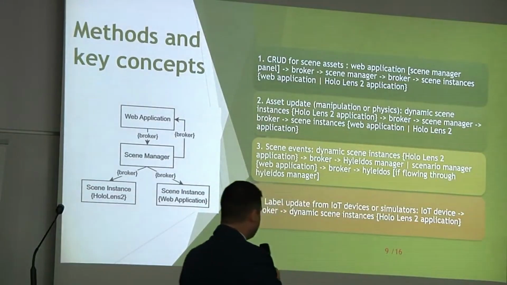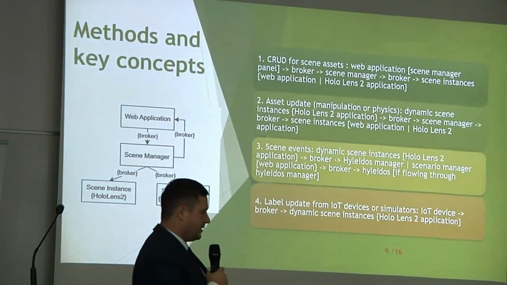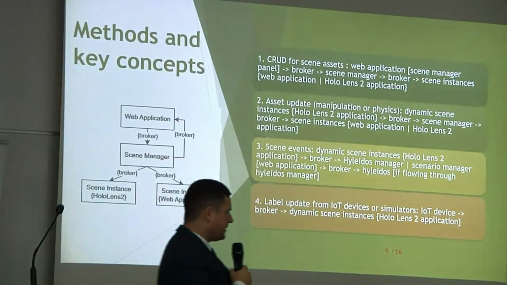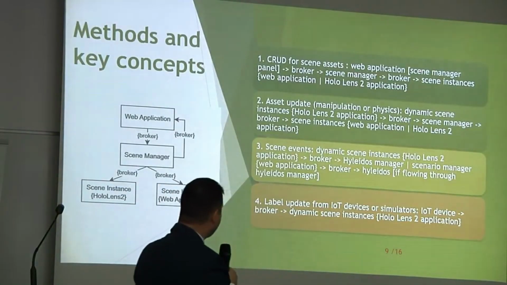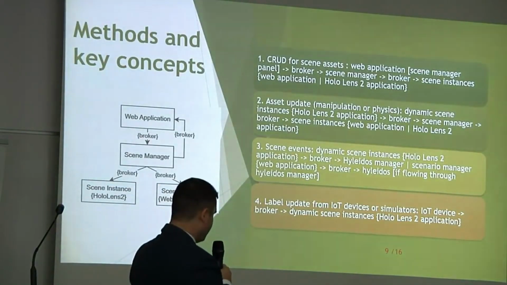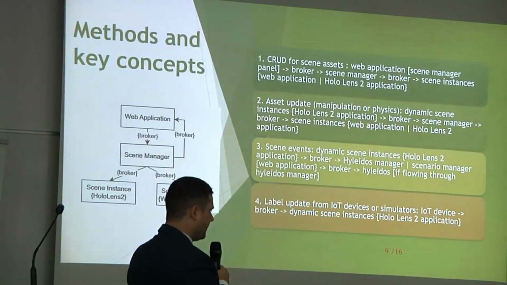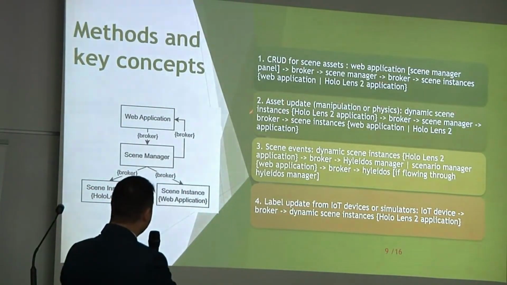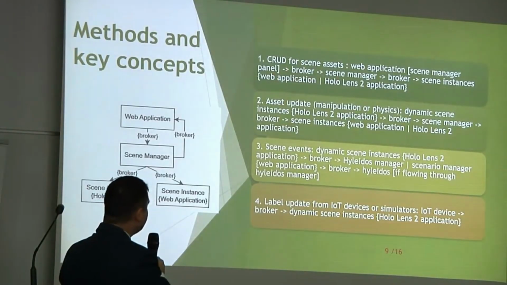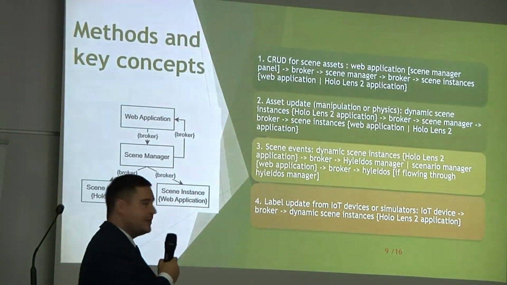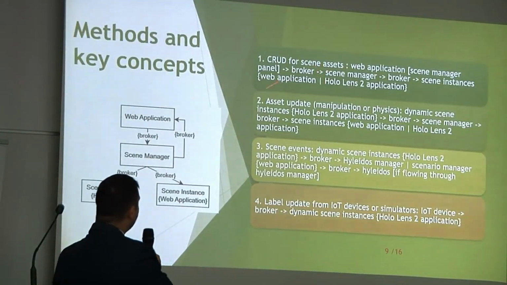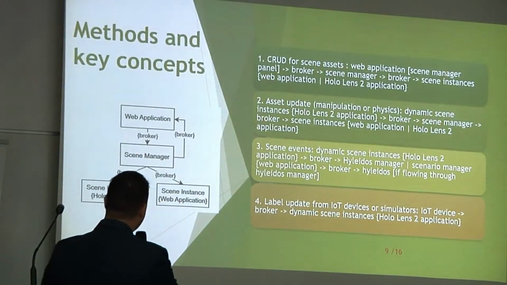So what's the concept of realization, and then how the test set was prepared? I can define plenty of data flow models, but the most important are these four. So the CRUD operation for assets: create, read, update, delete asset operation, and how the data is processed in the system.